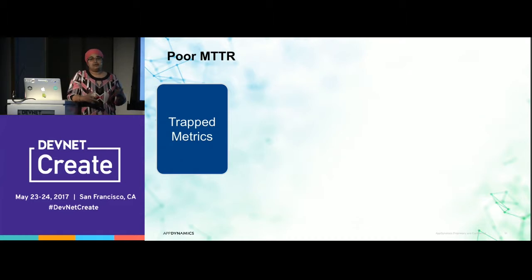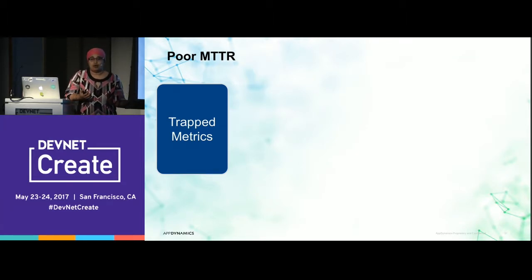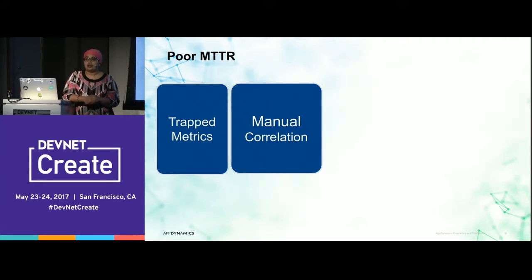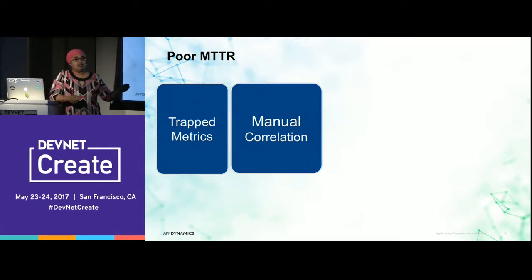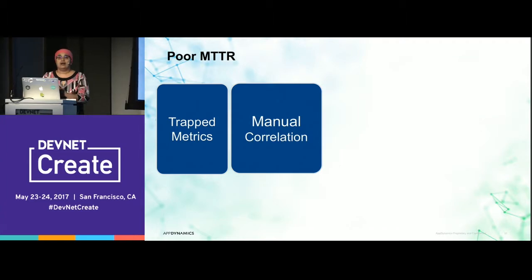So the first thing is there are trapped metrics. Let's take the example of a smart building scenario, right? They have protocols and infrastructure in place where the HVAC systems are able to collect data. The only problem is all the logs are now trapped on that box, and there is no easy way to get it out. The next thing that can impact MTTR is, okay, you were able to pull out logs, but you have one set of data from the network, one set of data from the device, and you are sitting there manually trying to correlate what happened where. So manual correlation can also add to the amount of time it takes to resolve a problem.